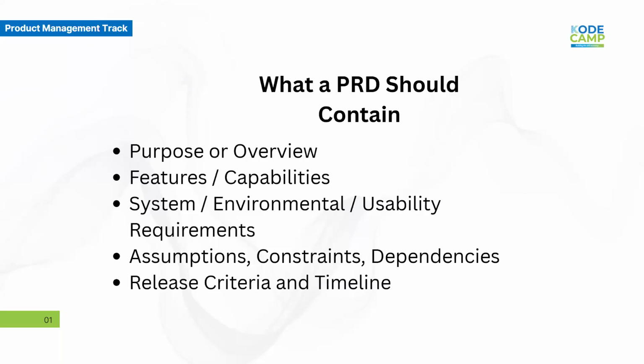You move to assumptions, constraints, dependencies, right? This is where you lay out the realities you're working with. Assumptions are things you're counting on that might not be guaranteed, right? Just see it as typically making an assumption of something. Maybe you assume your users have reliable internet access. Maybe you assume they are familiar with basic app interactions.